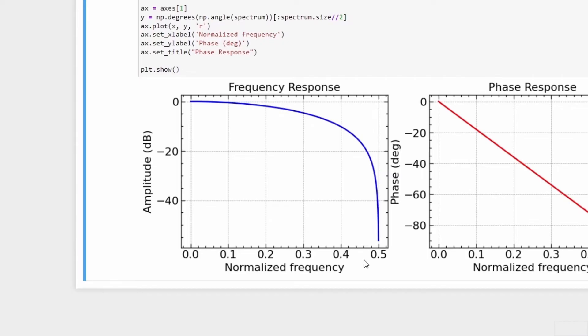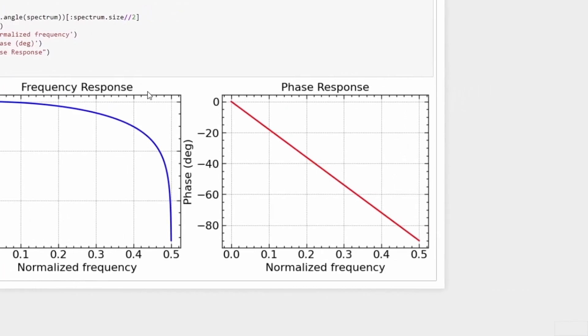Looking at the plot, clearly what we've built here is a low pass filter, with a cutoff of negative 3 decibels at 0.25, which is half the Nyquist frequency. On the right is a phase response graph. The phase shifts of each of the frequencies are represented on this graph, where the y-axis represents the actual phase shift in degrees, and the x-axis is the normalized frequency as before.